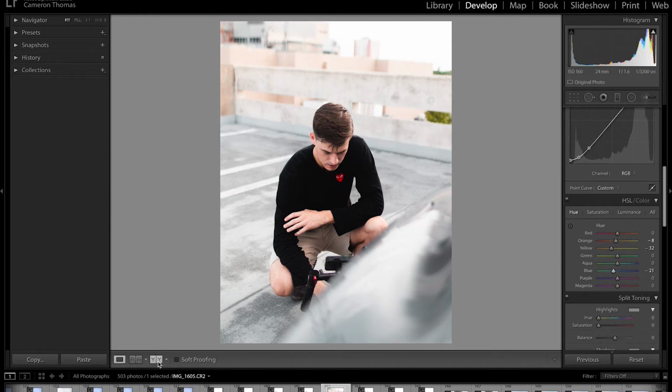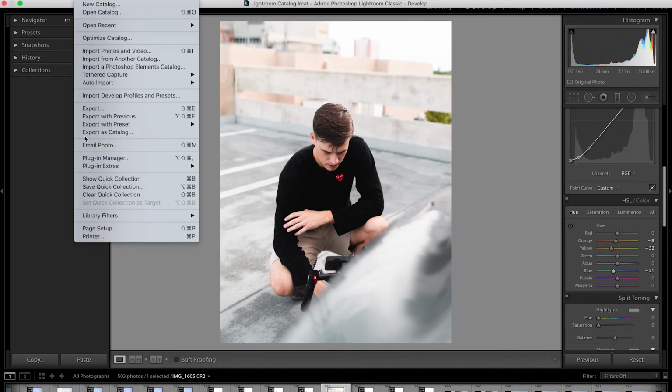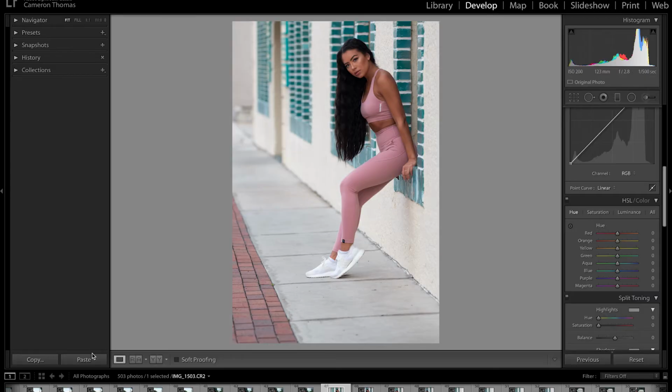Boom. Before and after. That looks sick. Export. Alright, let's go back to Alyssa Okada. You gotta click through. You're right. I mean, this one was good too. Yeah. This is the first one. Let's try pasting the settings.